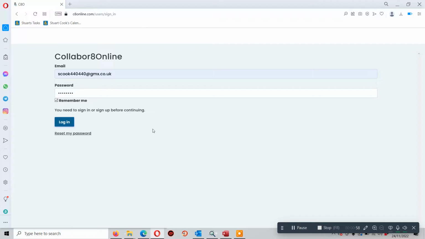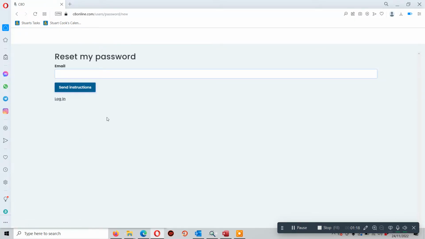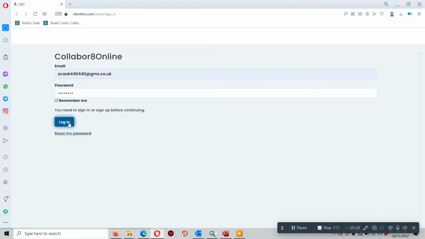But before we do that, I would ask that if you are a customer and you're having difficulty with passwords, reset my password would be the best option rather than phoning Betal. This is an automated service and we're not able to easily deal with passwords. And quite simply, reset my password, pop in your email, and it'll send you instructions directly to your inbox. So then, let's go back and let's log in to the home screen.